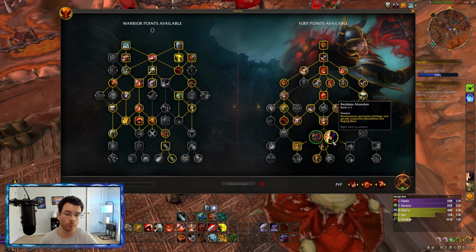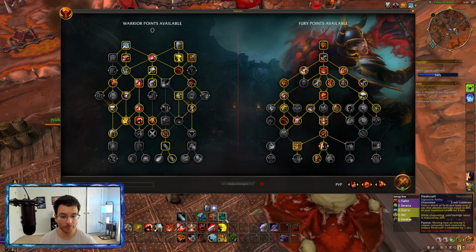Some of the good classes want to move on from Shadowlands, but Fury was amazing at the end of Shadowlands. So you're like, wait, can I recapture that magic? And it turns out you can. You can even expand upon it.